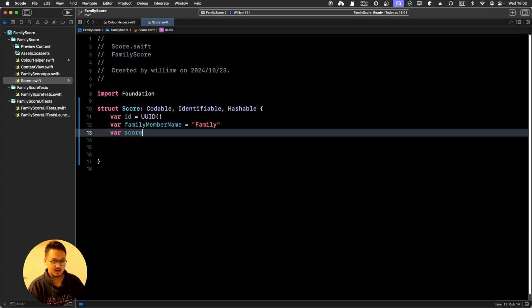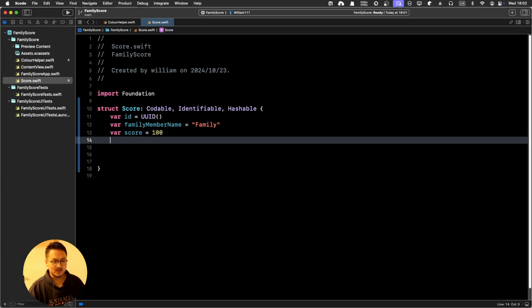So var score: everyone starts with a 0 score, or we can give it something like 100. Okay, start with 100. You can add and you can decrease it, or subtract. I think 100 is pretty good. And we can have a specific color, and that color will be our color helper.